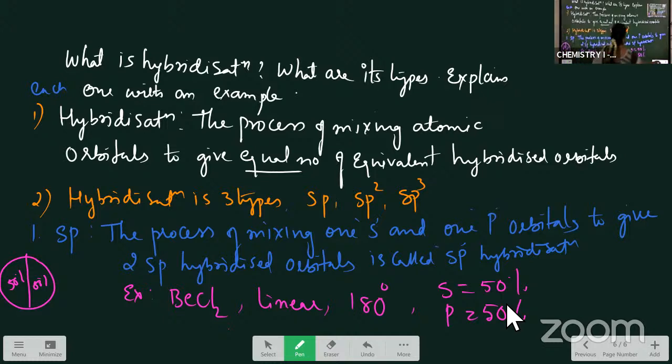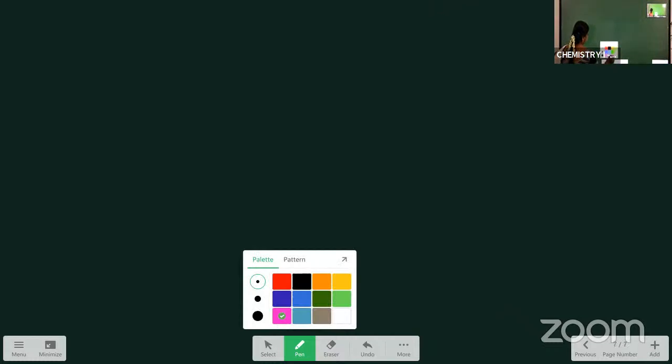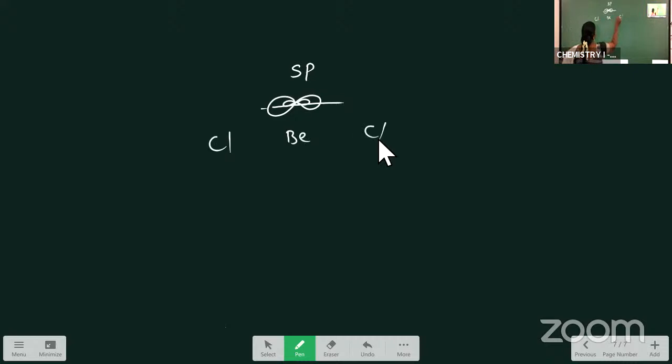Next, we'll see how to draw the diagrams. So what is this orbital? sp hybridized orbital. sp में you have s character as well as p character. So this is sp hybridized orbital. So example क्या लिखे हम लोग? BeCl2. यहाँ पे Cl, यहाँ पे Cl. So क्लोरीन में कौन सा ऑर्बिटल ओवरलैप कर रहा? p ऑर्बिटल. I'll erase. I'll draw once again.